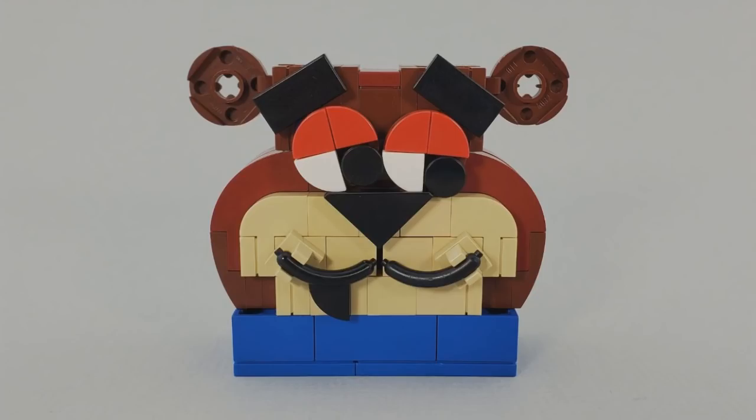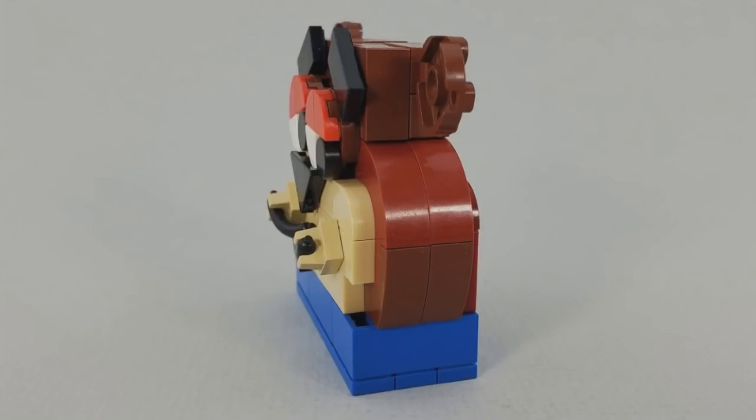Some of the parts aren't properly colored. I used red and dark red in place of some pieces which should be brown, but honestly, at a distance, dark red and reddish brown are super close to one another, and he still looks mostly complete, even in this technically incomplete state. I think he's pretty recognizable and looks pretty good. You can see I built in some depth to the face.